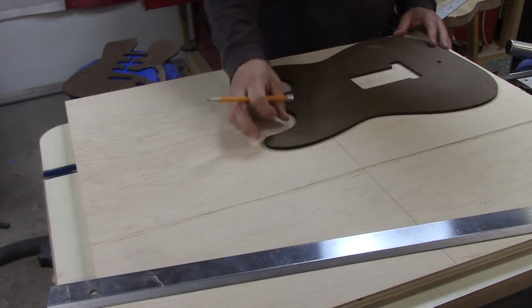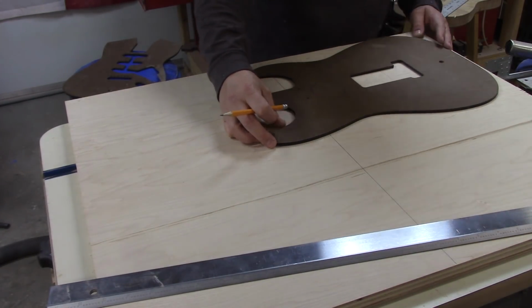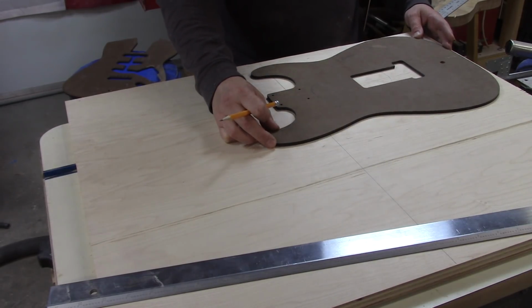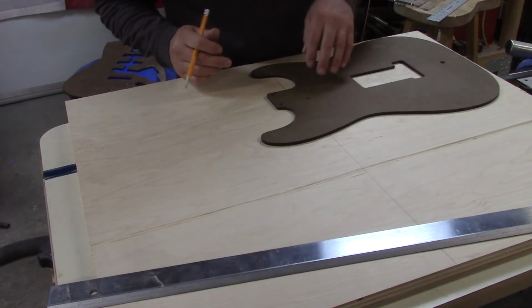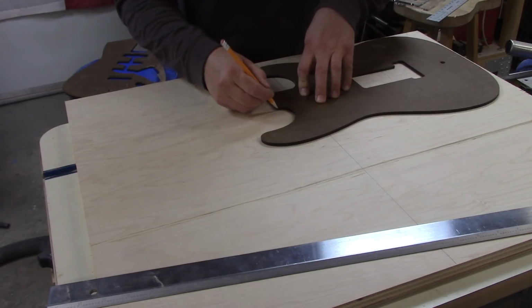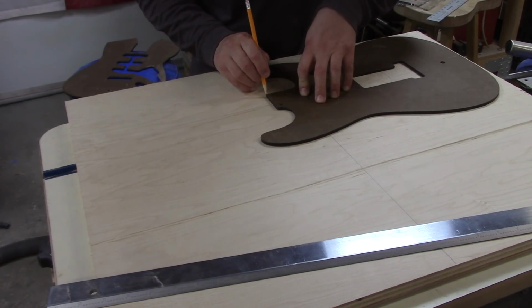Okay, so now we can go ahead and put the outline template on, and we line it up. Make sure that our center line looks good. And we know we're going to need this whole neck pocket area, so I'm going to go ahead and draw that on here.